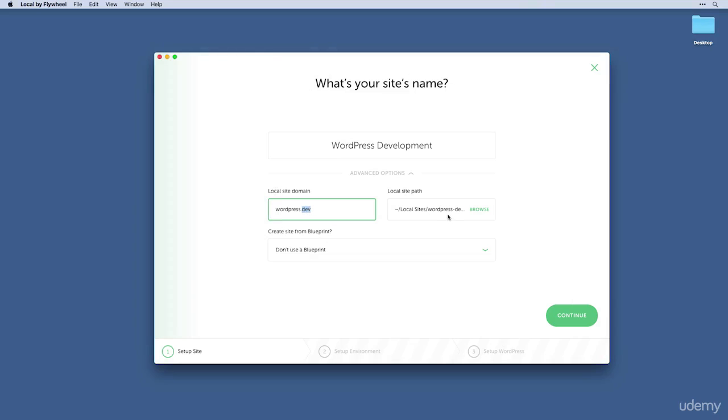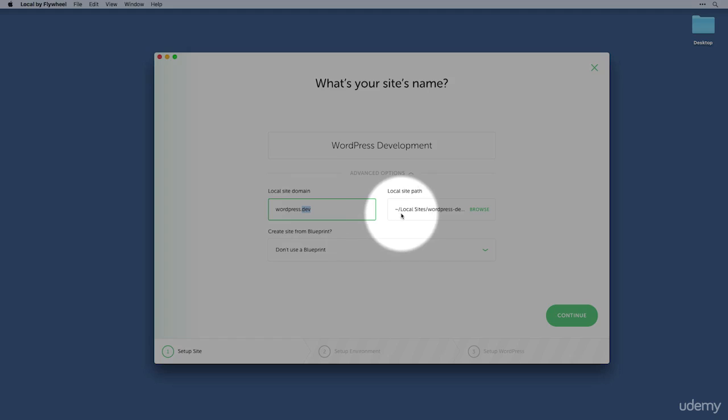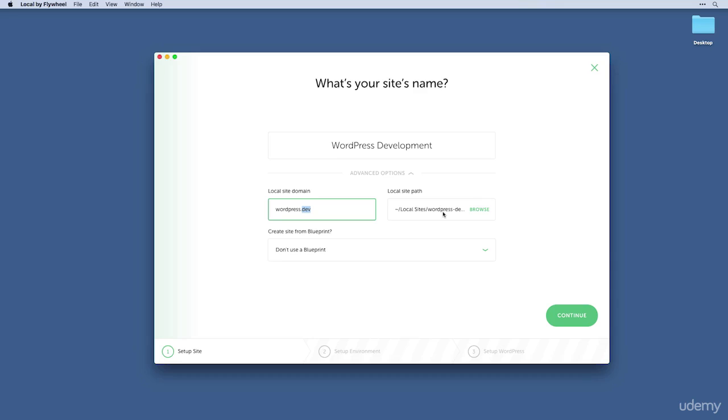Now, same as before, we could choose where we want this to show up. By default, it's going to create a new folder, local sites. So these are your local sites, and it's going to put everything in there. If you want to sync it to Dropbox or save your path somewhere else, you could totally do that. And like Desktop Server, they also have a blueprint option, but we're not going to look at that as well. You could check that out a bit more on their site if you want some more details on that.